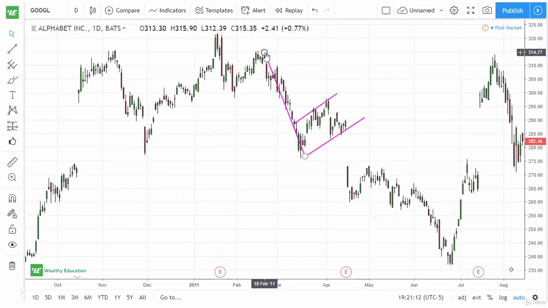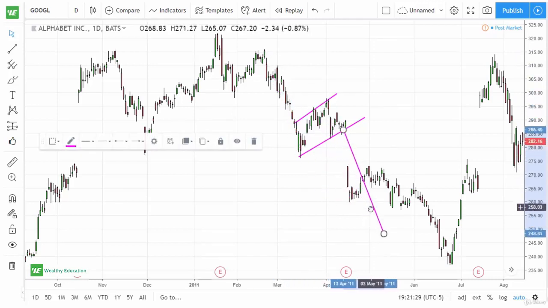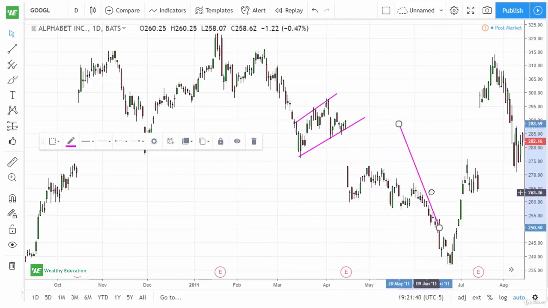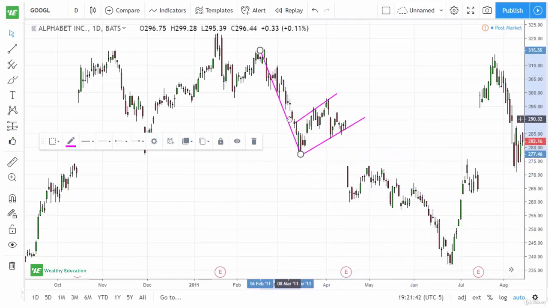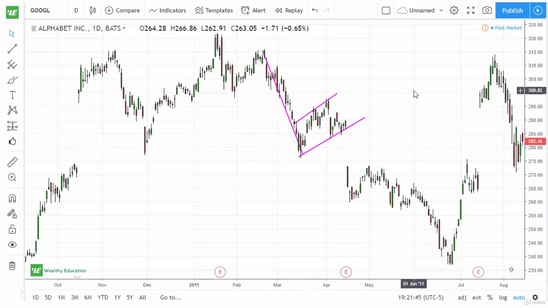And here in Google, we get a bearish flag. Nice run lower, and then we just kind of consolidate in this channel for a while. We gap lower, and if you had this pattern already marked out on your chart, you would have known what to expect on the move to the downside. You just take this, extrapolate it. You can see that we did eventually hit the target of about 247.5 after this huge move that, of course, did take a couple of months, but it was such a large move that it certainly was extraordinarily profitable.